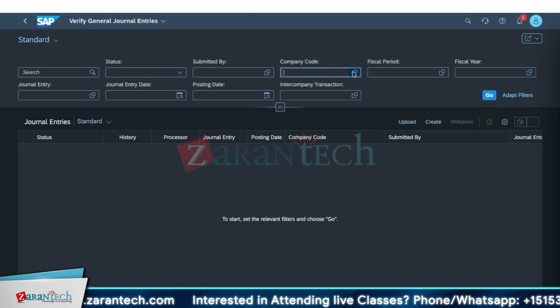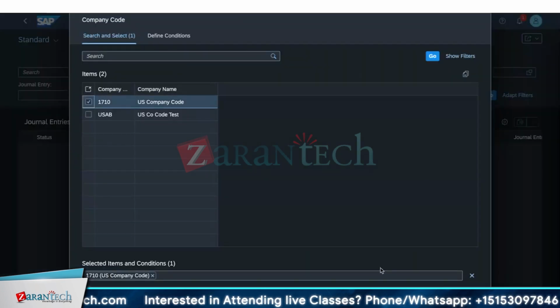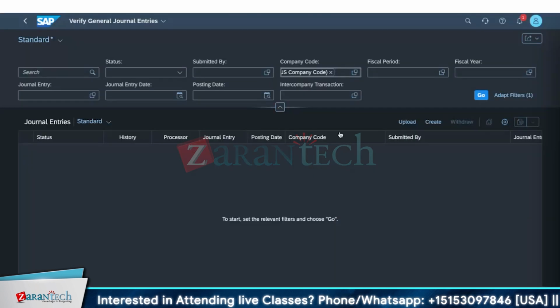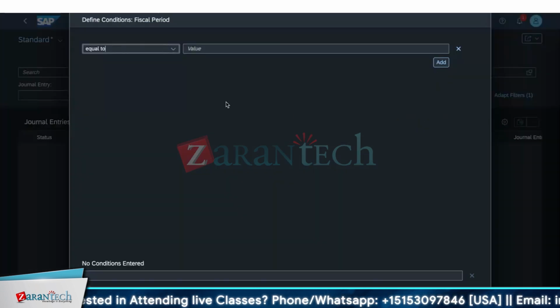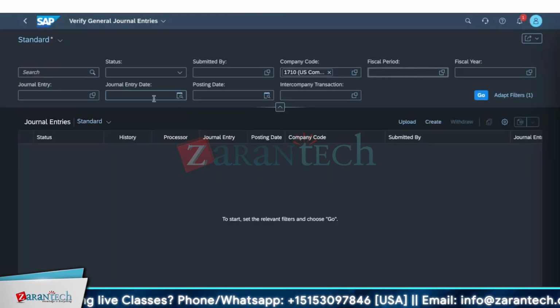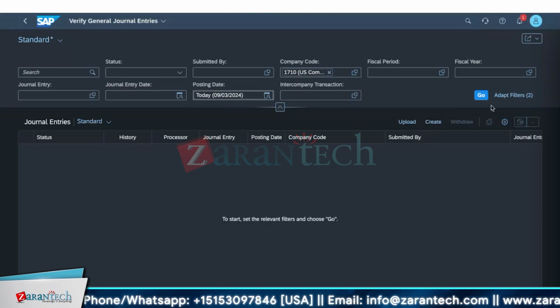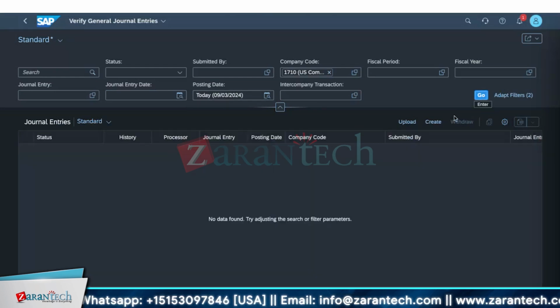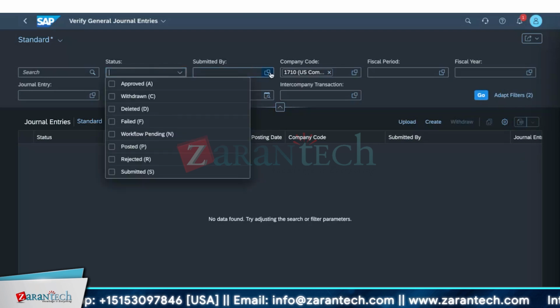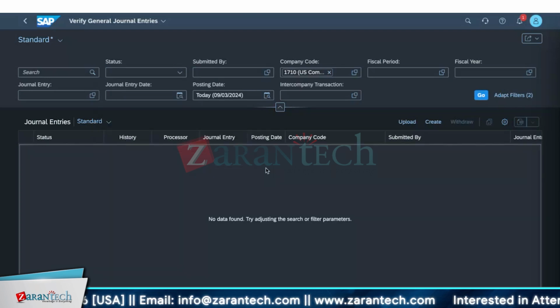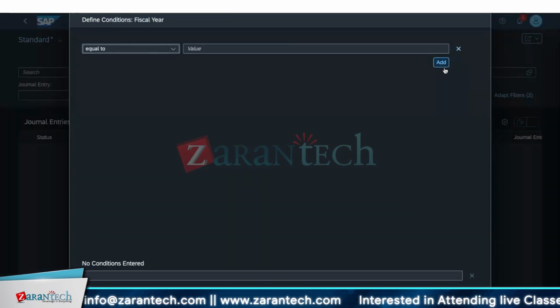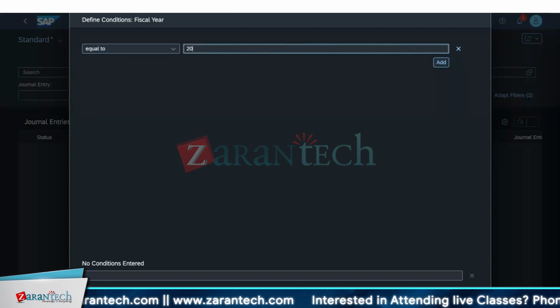So just go here. For the company code you can write 1710, which I just took now. The fiscal period, just leave it. Whatever value it will take, it will take. Take the posting date as today. Okay, go. Give the fiscal year equal to 2024.